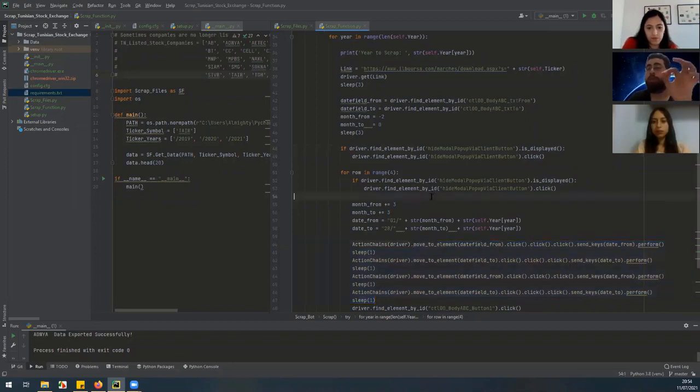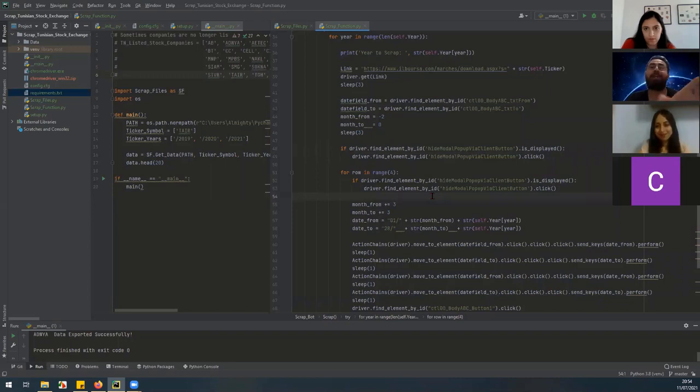And by the way, Selenium is made for testing. It's not made for scraping. But the Python community, me and other people on the web, we are so happy to use Selenium, not for testing. I never in my life used Selenium for testing. I always use it to scrape data. And this is a very good thing.